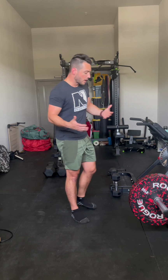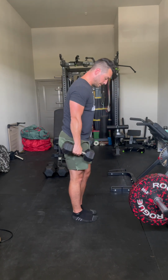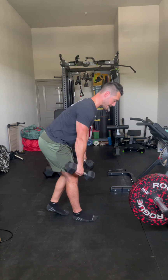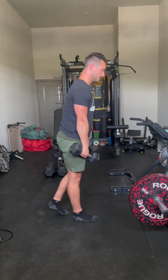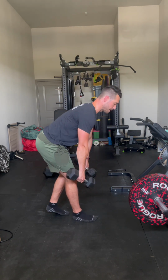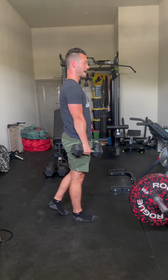And just to close things off, I'll show you a couple more good reps, and I'll kind of talk about what I'm doing as I do it here. Start with feet together, set up in that kickstand, send the hips back, soft knee bend, push the ground down and stand up. Break at the hips, sit the hips back, soft knee bend, deep stretch, push the ground down, stand up.